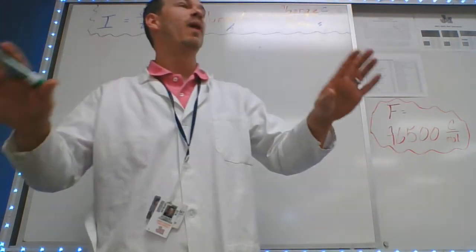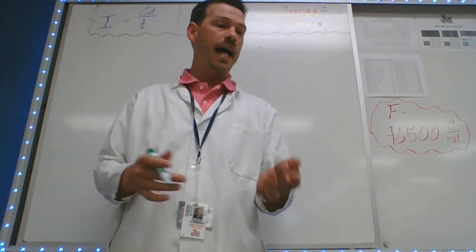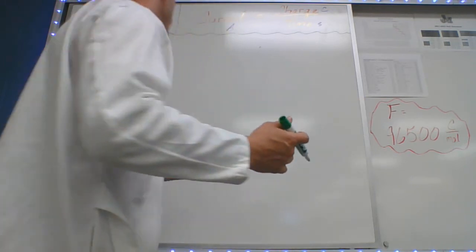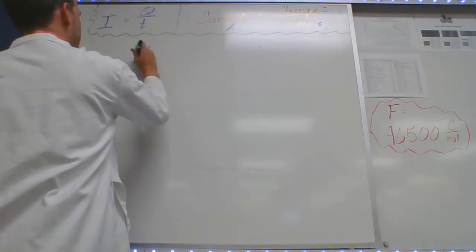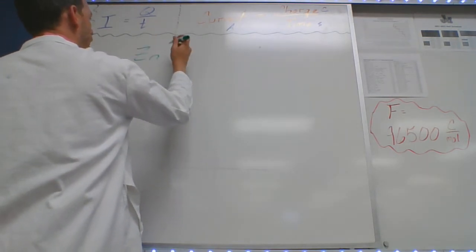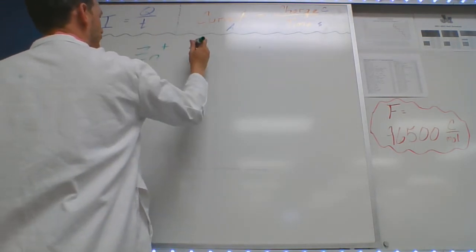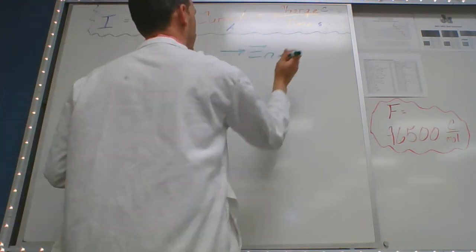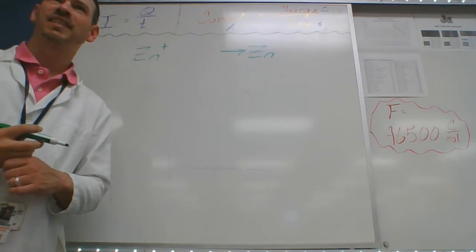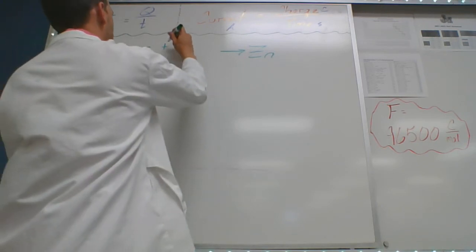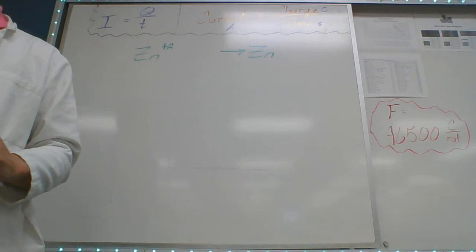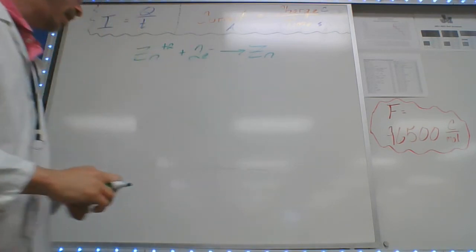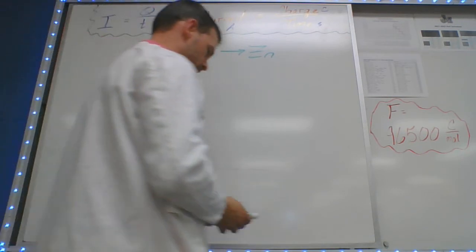All right, so right away, we're analyzing zinc, and I know that to calculate current, I have to do stoichiometry. So let's look at zinc ion. It's going to be plus something, and needs to give me solid zinc. What is the charge of zinc? 2. So how do I balance out the charge? There we go. So you have to know how to write that reaction in order to move forward.